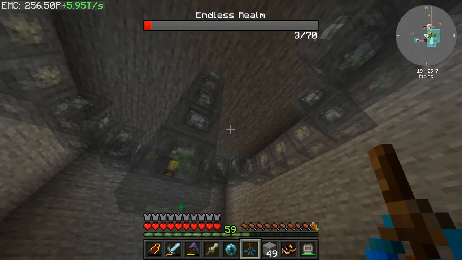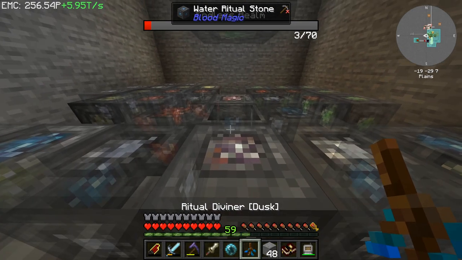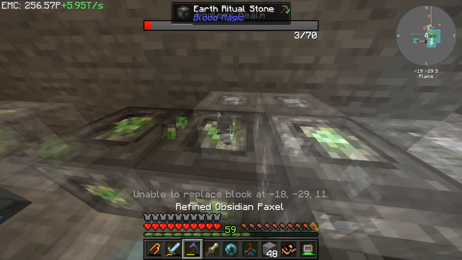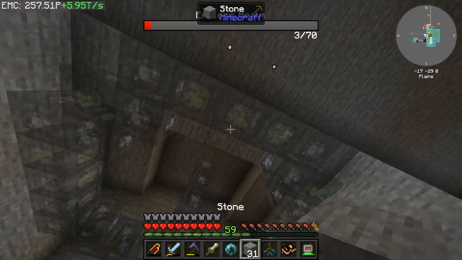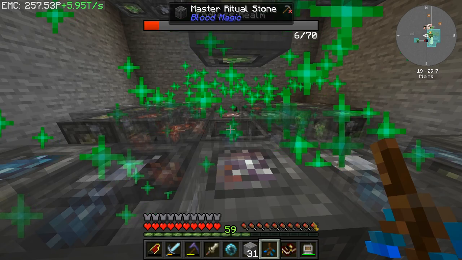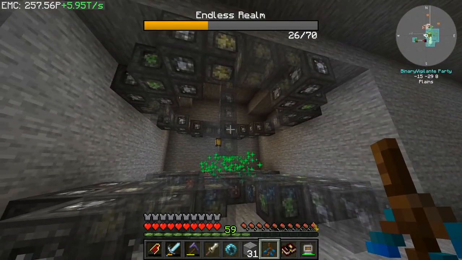I can just right-click this, and it should be building it. Unable to place block at... Oh, well, that should be fixed now. Oh, it's going into this place. All right, I went ahead and expanded this room. Let's see if it's still complaining. It is not. It is continuing. Very, very good. Very cool.